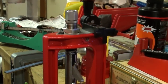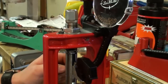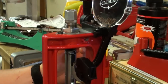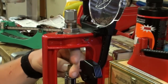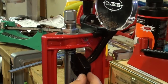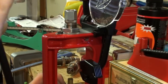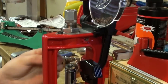Now that we've got our flare die installed, we're going to go ahead and add our primer feeding tray — it just drops in place. When the ram is on the upstroke all the way up in contact with the die, this little priming arm kicks out. Put your brass in the shell holder, go up to flare, and while the brass is inside of the flare die, bring your priming tool over. Press the little lever and it drops a primer into this arm. On the downstroke you'll be flaring the brass, then come all the way down to the furthest extent of the ram, give it a little pressure, and prime the casing. You can flare and prime in one operation, saving you time.